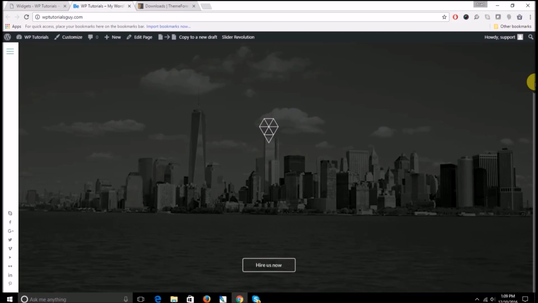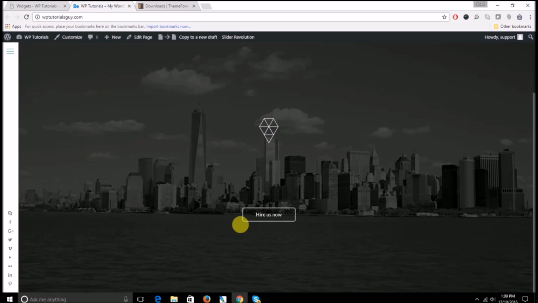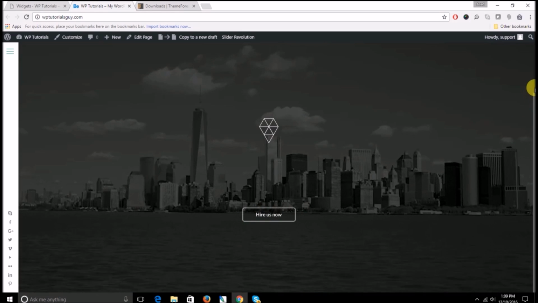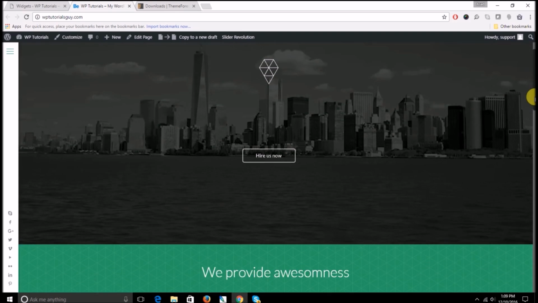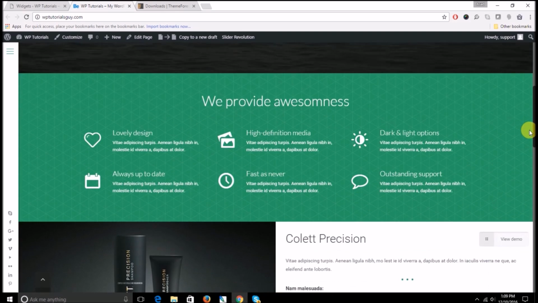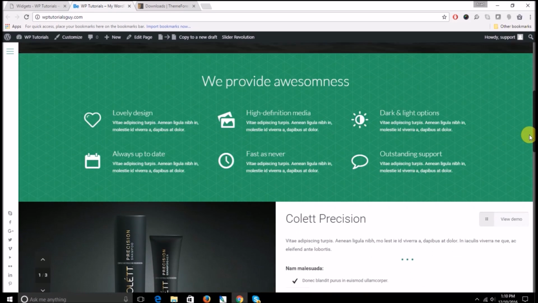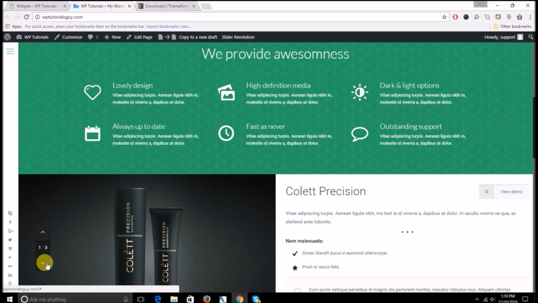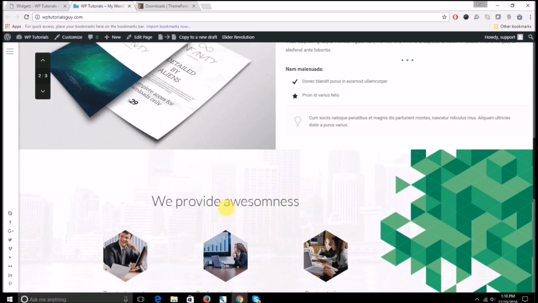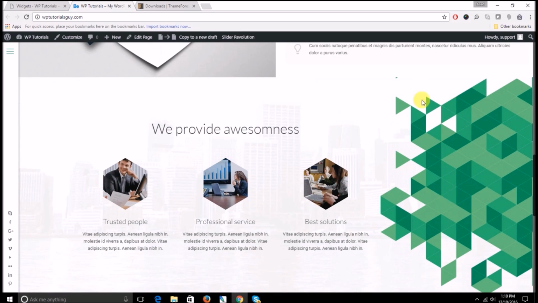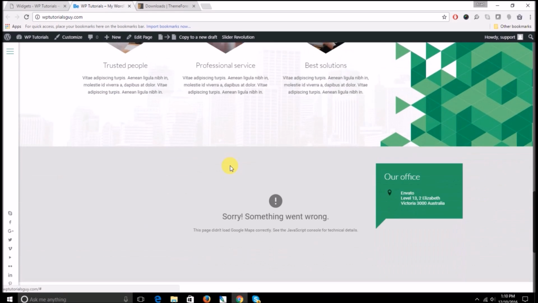You can see that the menu has changed. The slider looks like it's coming up. There you see the video and the images and the button. I think something is wrong with our text, but we are going to look at it. If you go down, you see all the sections on the home page, and they are kind of animated. Here is my offer slider, and the services area with a parallax image is there. Everything seems cool.